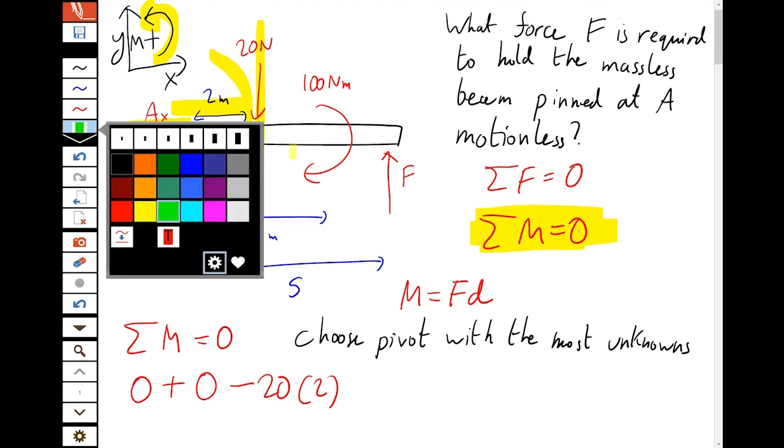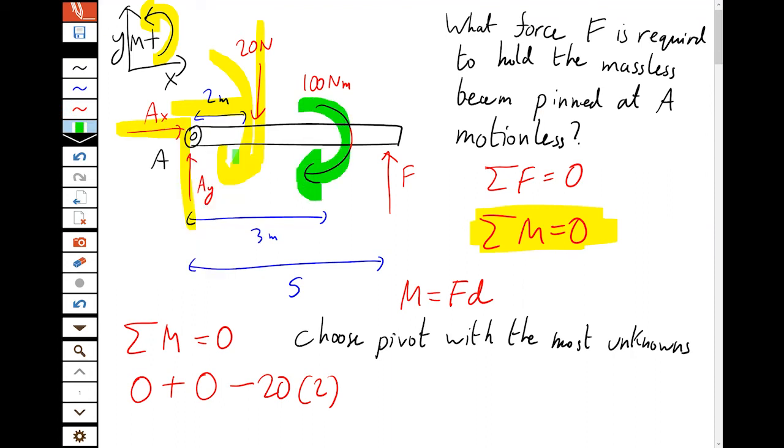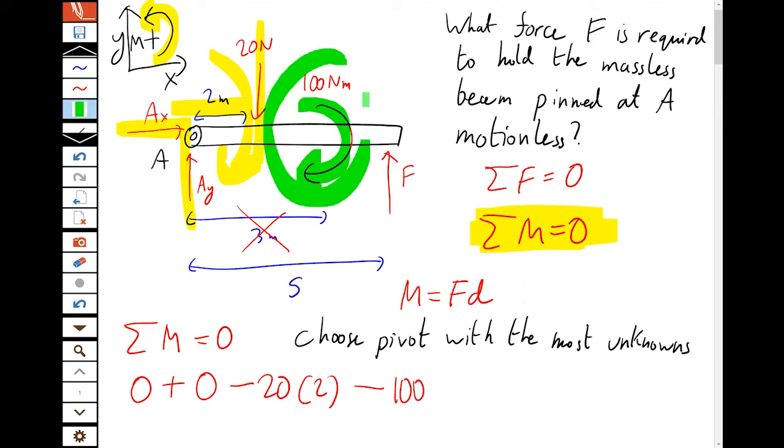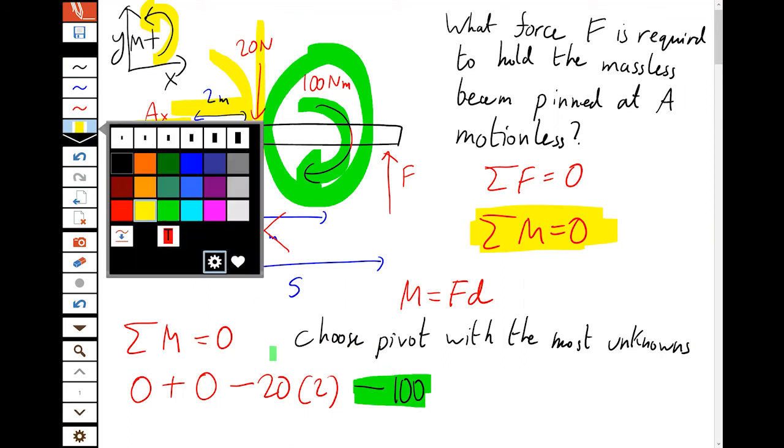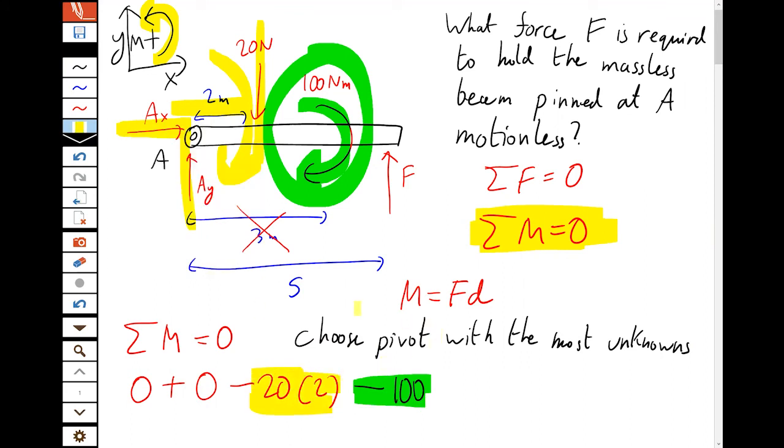Then we move on. We have 100 Newton meters clockwise, so that's negative. Now notice there's no distance there. We don't care about this distance because this is already a moment, so it doesn't matter where on the beam it is. You don't multiply that by 3 meters, because if I'm grabbing the thing and twisting it, it doesn't matter where I'm grabbing it. That's how much I'm twisting it already. So only forces need distances. So that 100 doesn't have a distance term, while the 20 Newton force does.